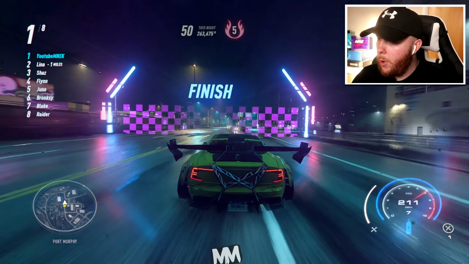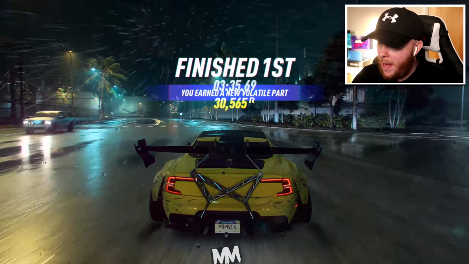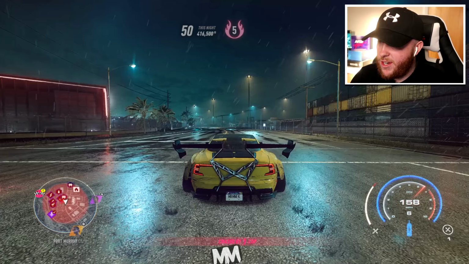And then we should have Ultimate Plus part. Don't crash at the end. So we've earned a volatile part. Not much of a chaser, is it? But they are clever. Look how clever this copper is. There we go. They're staying near your safe house where you want to go. That is where they get their own personality from, which is very, very cool, to be honest. And I thought it was a cop car, but it's not. It was actually a helicopter.